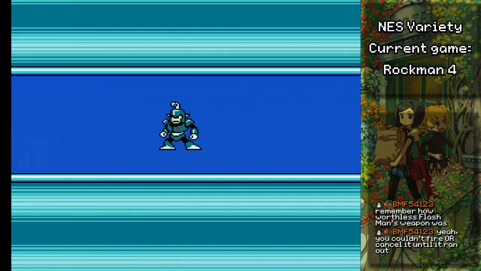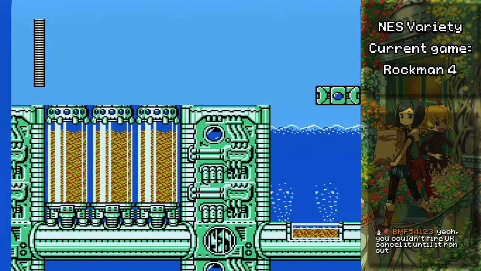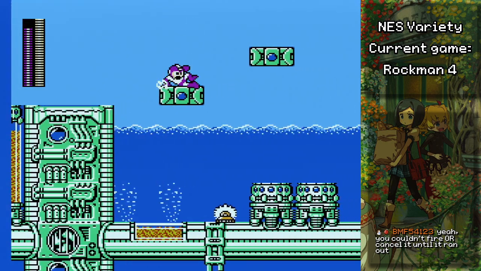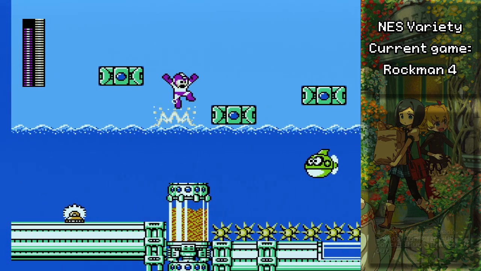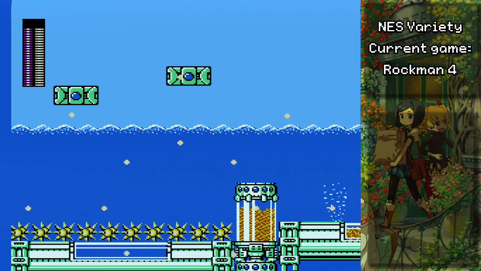Am I full of it? Let me think. You have a charged shot from Pharaoh Man that you can throw in 8 directions, right? You have Skull Man, which is a shield. Here's Bright. I might be overstating it, I guess, but... I thought the fish would hit me and it would be okay.